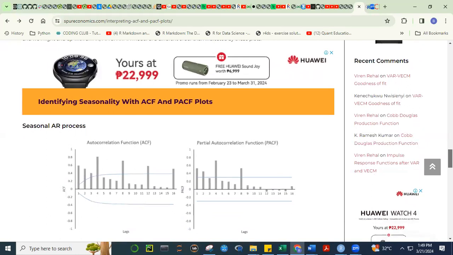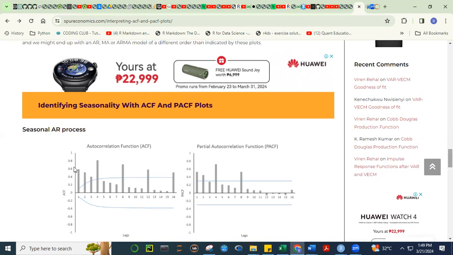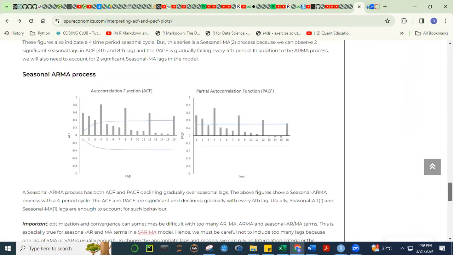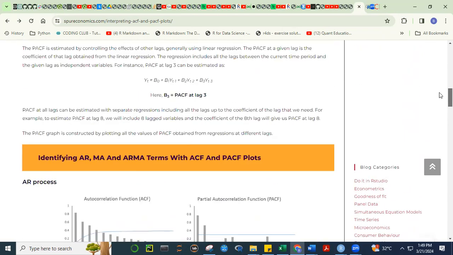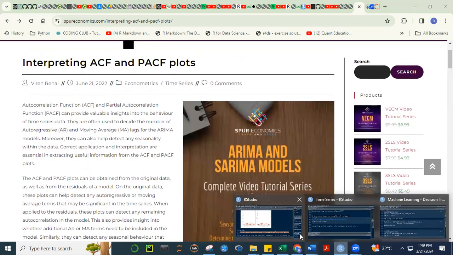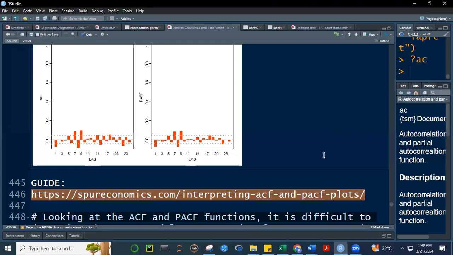We also have what we call seasonal ARIMA. This means we have significant lags at, for example, every quarter. So you have a significant lag at quarter 1, quarter 2, quarter 3, etc. And this is more difficult to process. I leave it to you to look at this, but these are just general guidelines. The good news is that we're not going to make use of that.